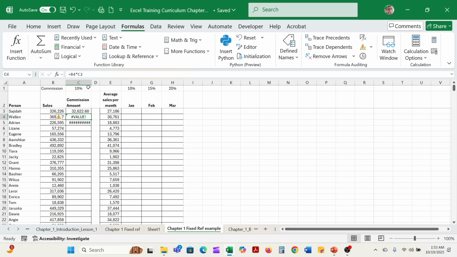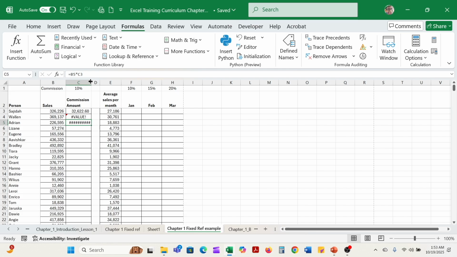value used in the formula is of the wrong data type. And that's because when we copied the formula down, it's referring to C2 instead of C1. And C2 has text in it. And because it has text, it can't do the calculation, so you get the value error. The other one now is because instead of taking the 10%, it's multiplying by what's in C3, which is 32,000, and it's multiplying this 222,000 by 32,000. And now your formula is coming up with 7 million.